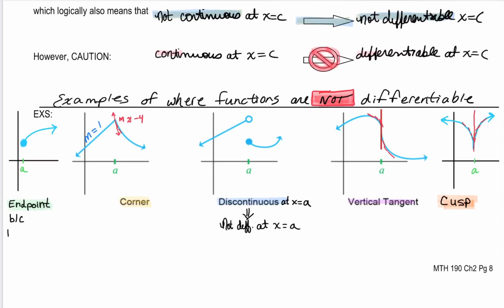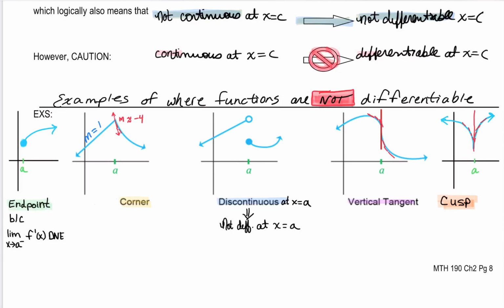So in situations like this, the limit as x approaches a from one of the sides, in this case from the left, of the derivative is simply not going to exist. There is no derivative from the left if we have an endpoint here. There's no function to the left, so there's not going to be a slope of a tangent line coming from the left. There's nothing there.